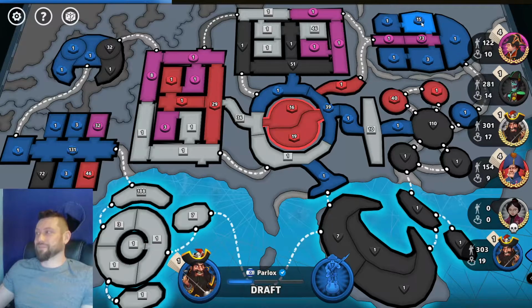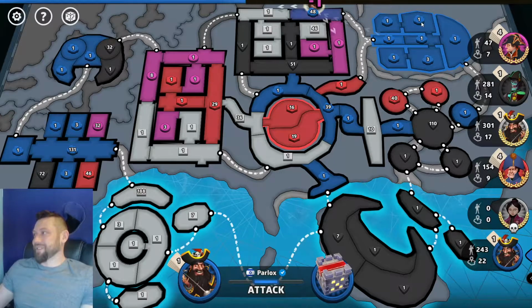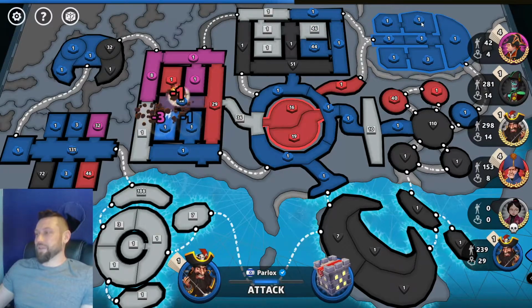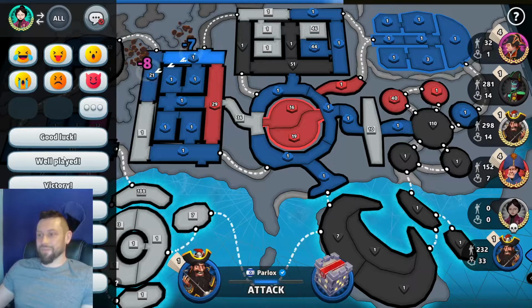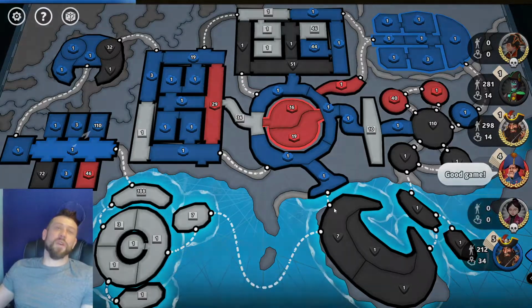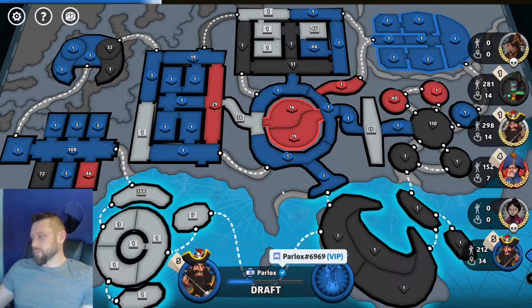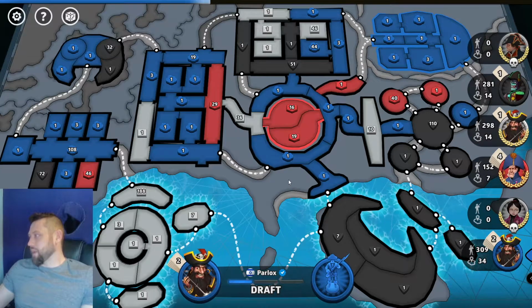Yeah. Well done, Parlox. Well done. Oh no. Oh, there's another way. Okay, beautiful. Beautiful work. And now there are 4. Parlox holding 5 cards again, matches in. Well done. 95 troops coming in.